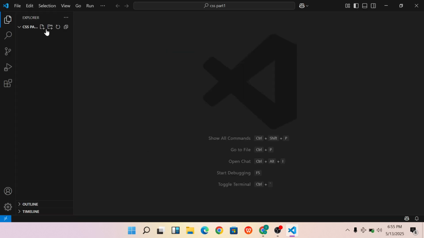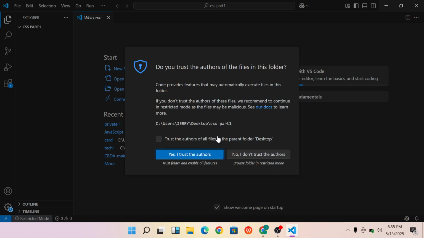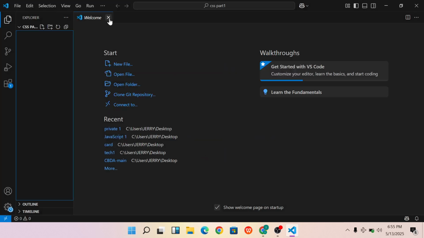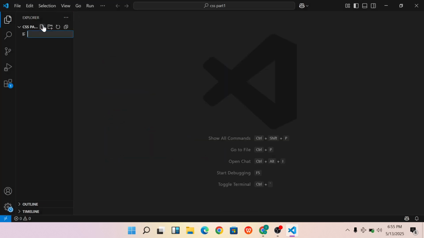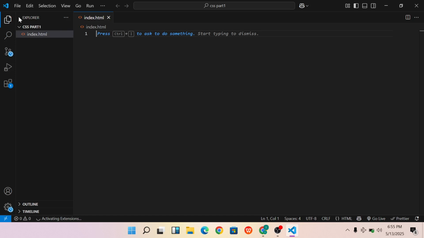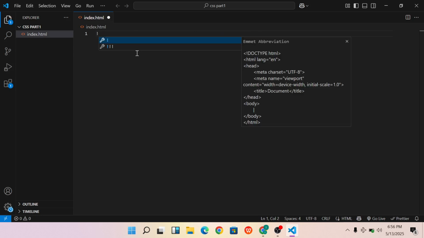Okay, now for the CSS, you create a file. Come here, you create file. Remember, we are dealing with index.html. You can also stop at m, but sometimes just put L so that you stay safe. Most times when I'm working fast, I deal with HTML. Now you do the normal stuff, the exclamation and click tab.